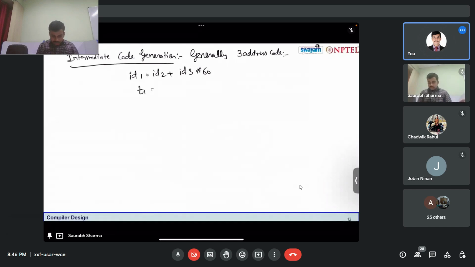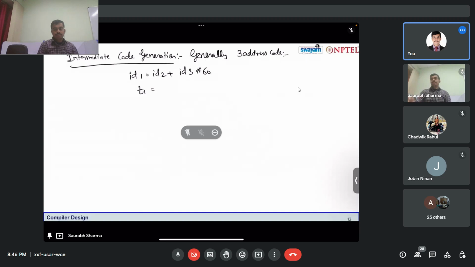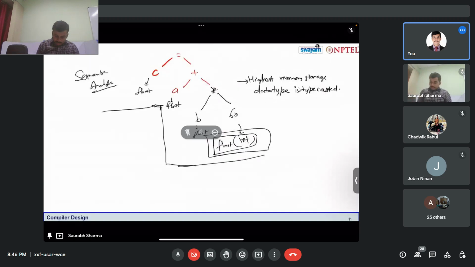So this is actually what we have to use. From here what we get, c is equal to a plus b into 60, that is all in float. Okay, so we can write it like id1 is equal to id2 plus id3 into 60.0, say. Okay, it is now typecasted.